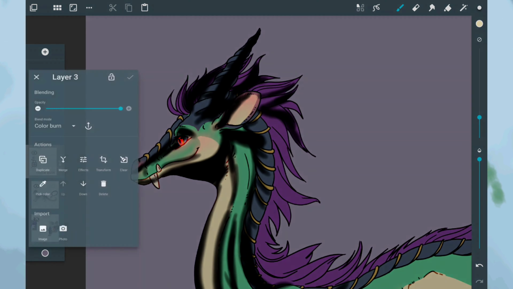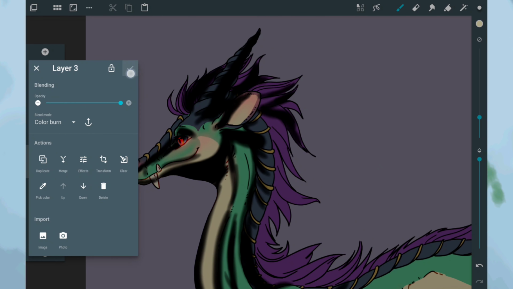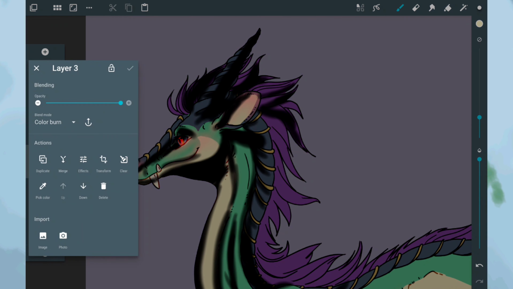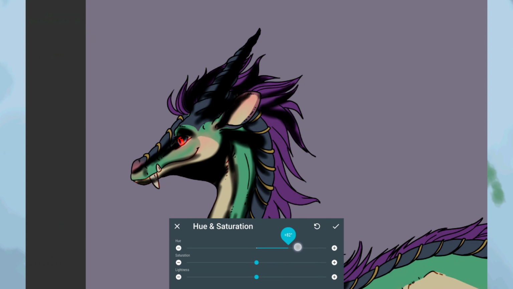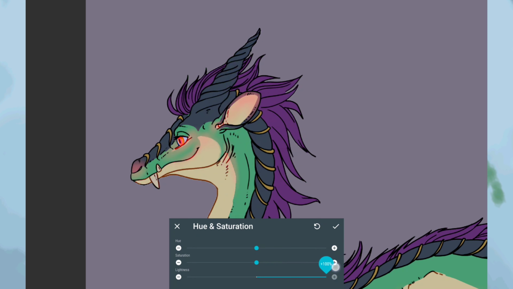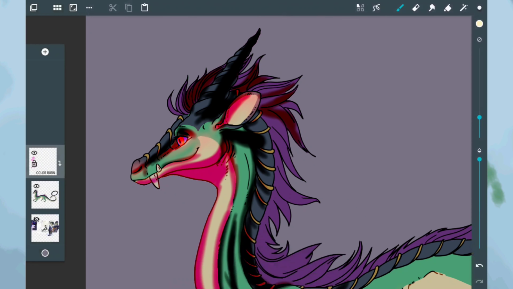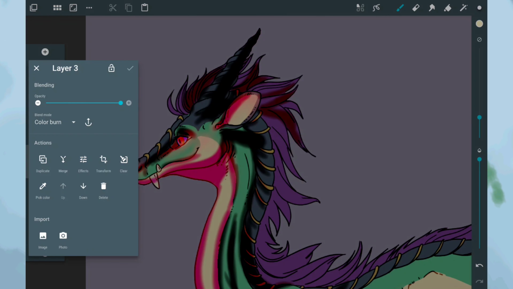Now we've moved on to some of the more saturated blend modes. I'm not a huge fan of these bottom two, Color Burn and the one below it. They're kind of too saturated for my liking, so I tend to avoid them. You can see it's nearly black there. Linear Burn is the other one, which I don't like coloring in black, so I tend to avoid these blend modes. And you can see with the lighter colors like the eye, it really oversaturates it for my liking. So I don't like the two bottom blend modes for darkening. I will usually avoid them and just stick with the top two.